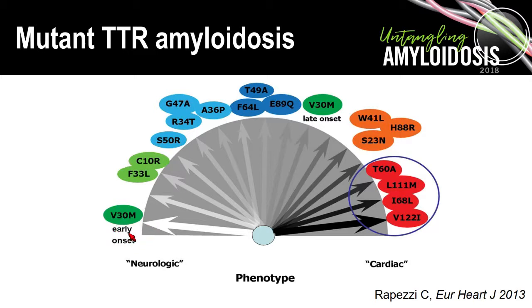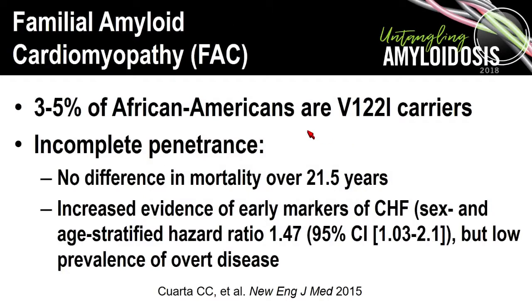And say, for example, the Val30Met mutation, which is one of the more common ones seen worldwide, the early onset version of this is almost entirely a neuropathic presentation. Versus the V122I mutation that we see here on the right, this is the form that we see much more commonly here in the United States of familial amyloidosis, and this is almost universally a cardiac presentation. But there really is a spectrum to this, in that you have some of these mutations on the top left where patients may have a predominantly neuropathic presentation, but they develop cardiomyopathy later in the disease. And then conversely, on the top right, we see patients that have mutations that cause a much greater predisposition toward causing cardiac amyloidosis, but again, develop neuropathic manifestations later in the disease. So again, same protein, but different mutations dictate the different clinical phenotype.